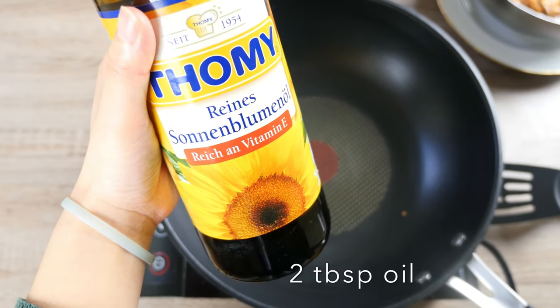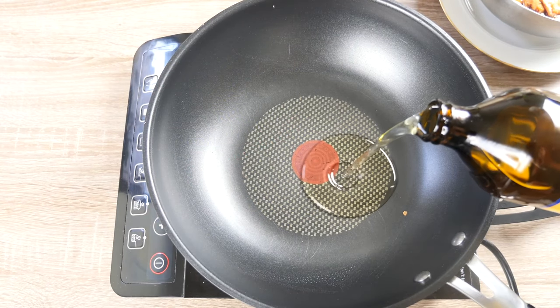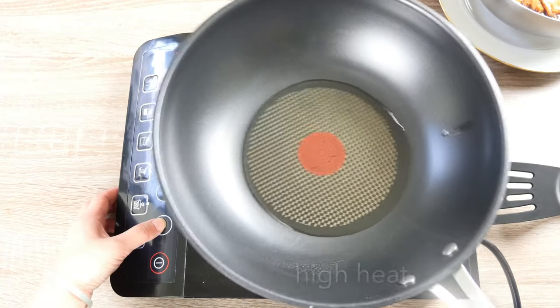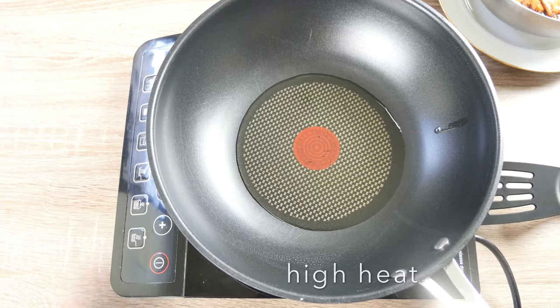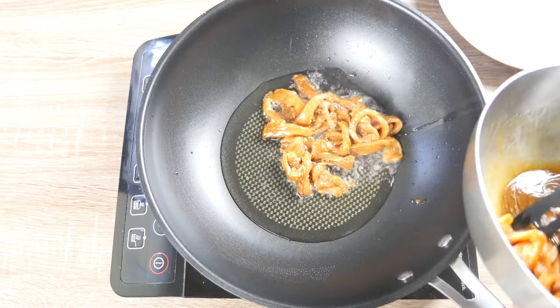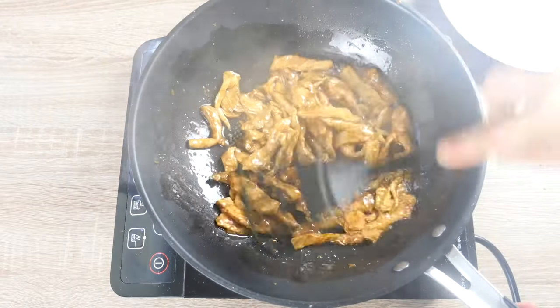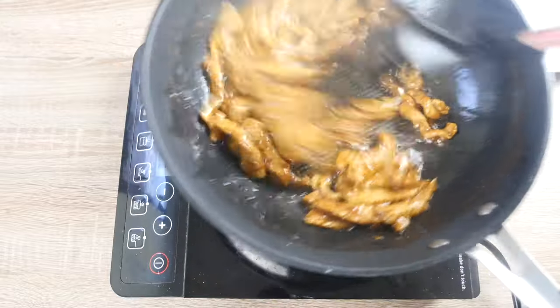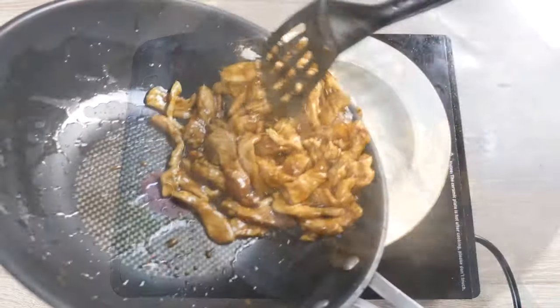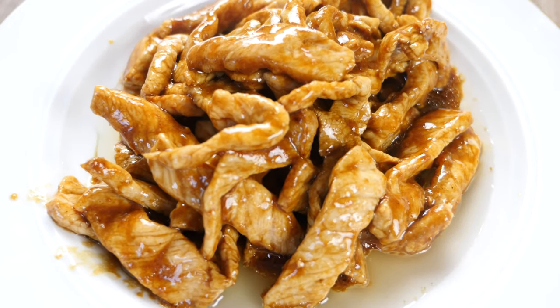Now let's do the stir fry. Going to add a little bit of vegetable oil, a bit more than you usually do for stir fry. Turn our stove on high heat, and we're going to stir fry our pork slices first. It won't take too long. All we want is this pale white color of our pork slices. Then we can take them out and set them aside.